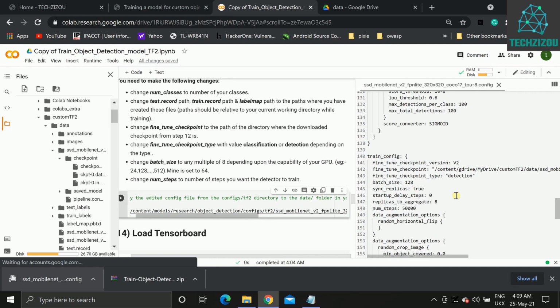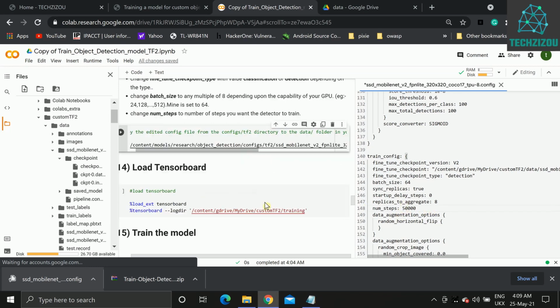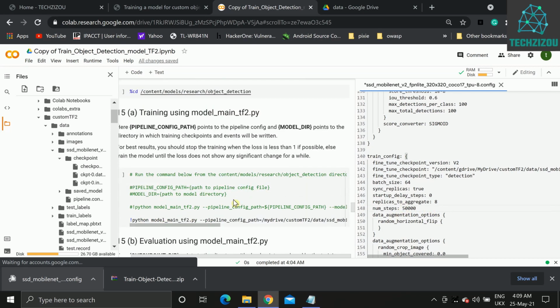I'll simply set this to 64, and then lastly change number of steps to whatever you want your detector to train to. Default is 50,000. You can change it to 100,000 or 200,000, whatever you like. We can also change this later in the training command by introducing a parameter named num_steps. You can change this there as well.